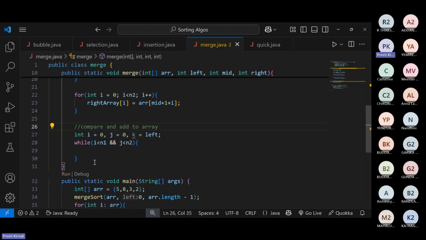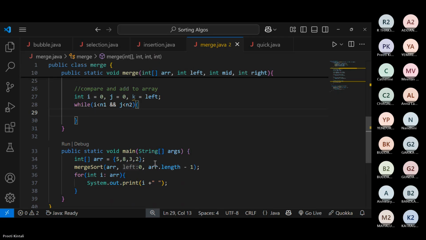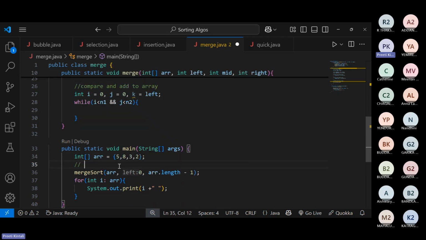So i is going to be the elements in the left array and j is going to be the elements in the right array. At one point, I told you that we will be having 5 and 8 as one array, and 3 and 2 as another. Each of these will be sorted, so 5 and 8, and 2 and 3.